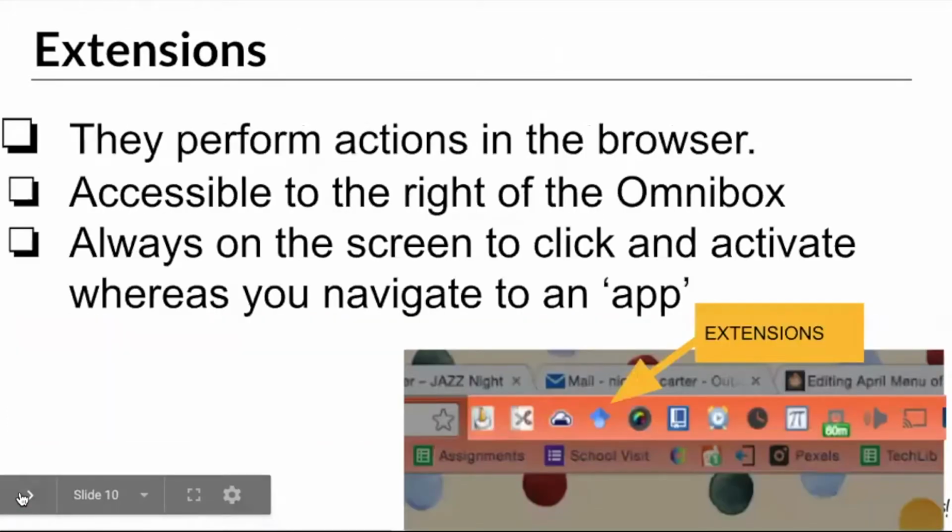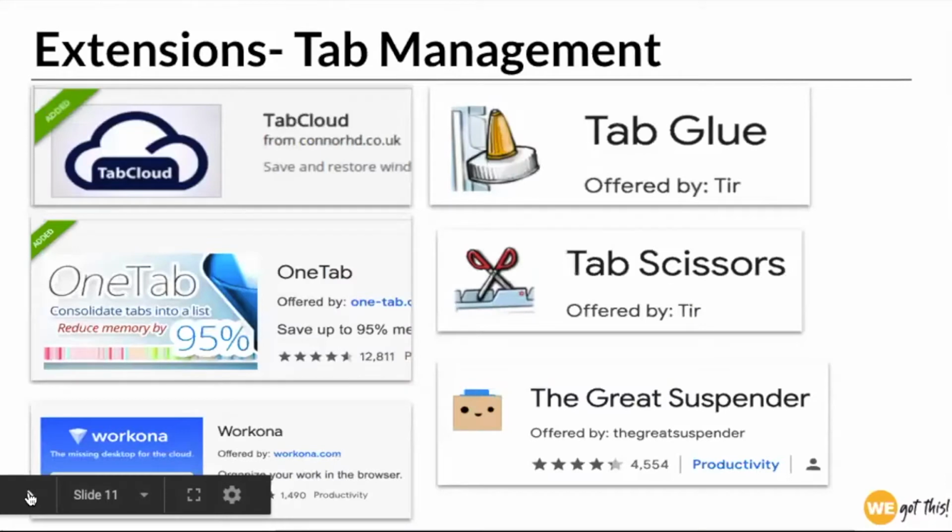And then to talk a little bit about the extensions and why we're focusing a full half hour on it, is just simply that they are these things that perform an action in a tab. They do one thing, usually one thing really well, and they do it within the tab that you're in on Chrome. And they are different from a bookmark. Usually it doesn't take you to a website or anything. It does something specific for you. And as I talk about some of these extensions, that will become more clear.